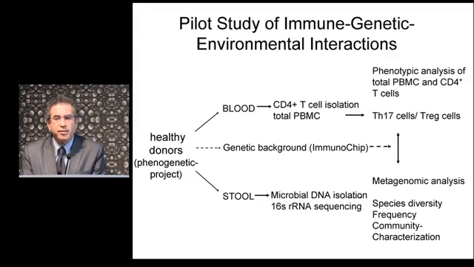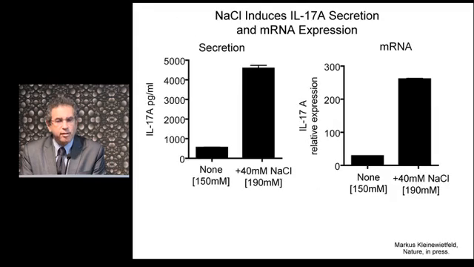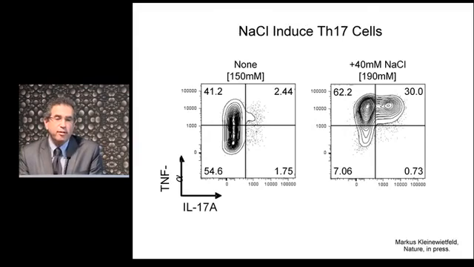So we went on to explore the role potentially of salt and fat in the diet in inducing the inflammatory cascade. The surprise was that if you add small amounts of salt to the culture, you had basically a logarithmic increase in secretion of these inflammatory cytokines. You can measure it by secretion or relative message expression, but clearly small amounts of salt had major effects in inducing inflammation. You can measure this also directly in the T cells, with a major increase in secretion and expression of IL-17.